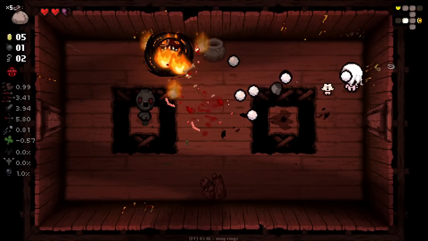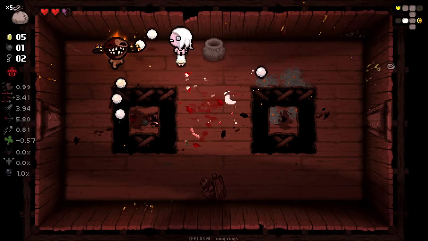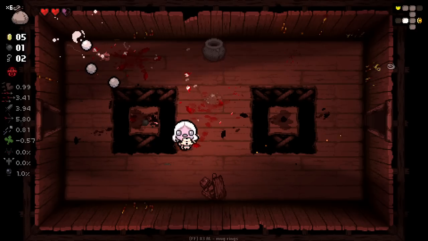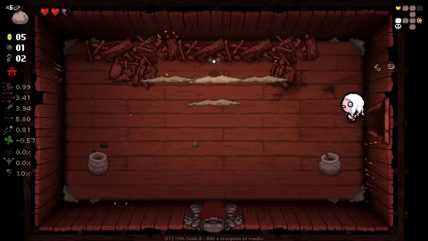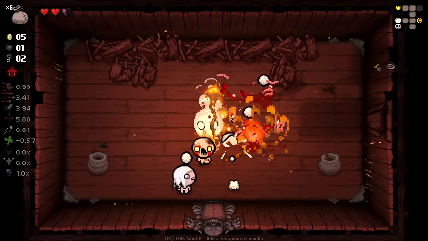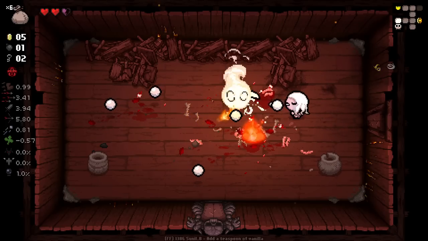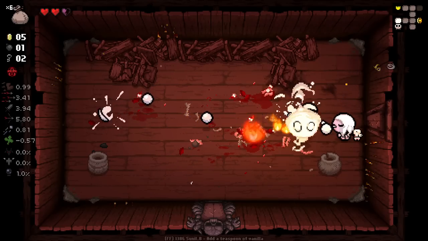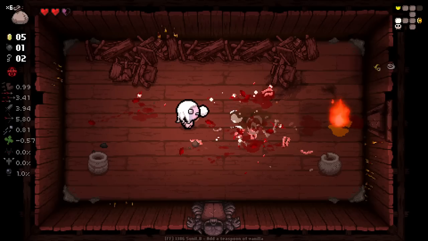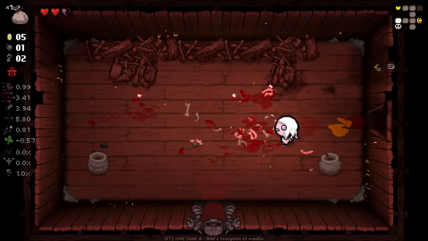But yeah, I was going to take Rubber Cement, but then I realized we've got this item that makes the tears hold in the air. Which I don't think will work with Rubber Cement very well at all. I probably should have taken that for the double luck penny, but I'll bring it in this instead. Get you gone. Dude, come on now. Taking quite the beating here. Right, let's just do the boss.